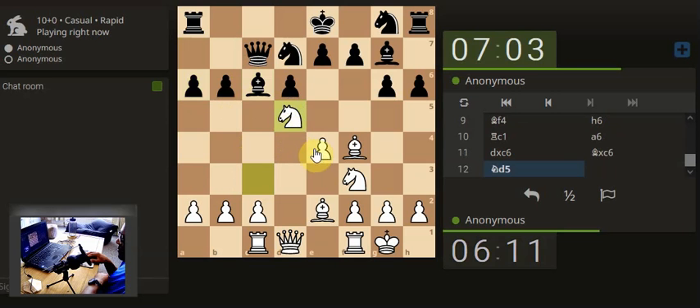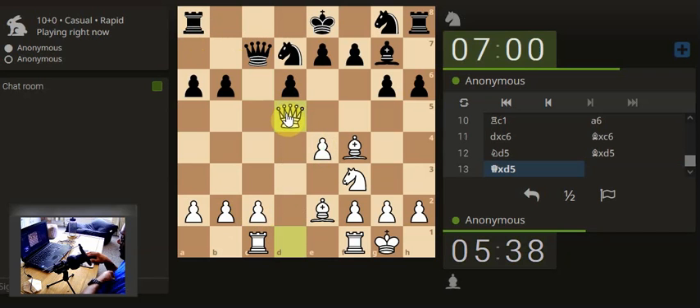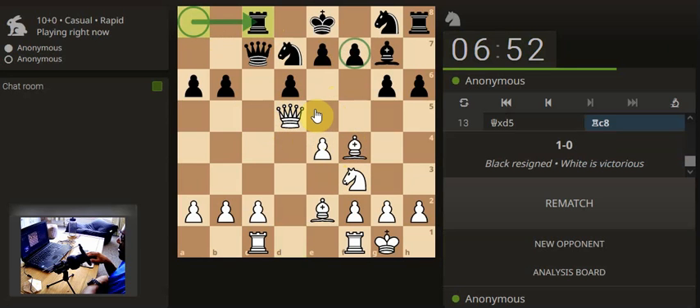I'm going to attack the queen. My queen can come here — it's attacking the rook. The rook then comes here, attacking this pawn. If we take with the pawn the pawn's elevated up the board. Let's take with the queen — if he forgets himself we can take the rook off the board, but obviously it's coming here. So it's gone there — do have a nice spot but nothing else supporting that. Oh no — and they've resigned!